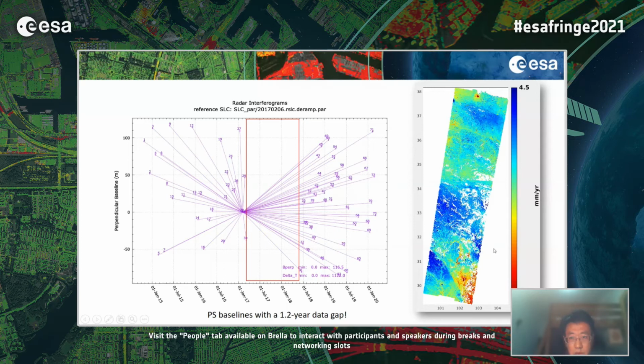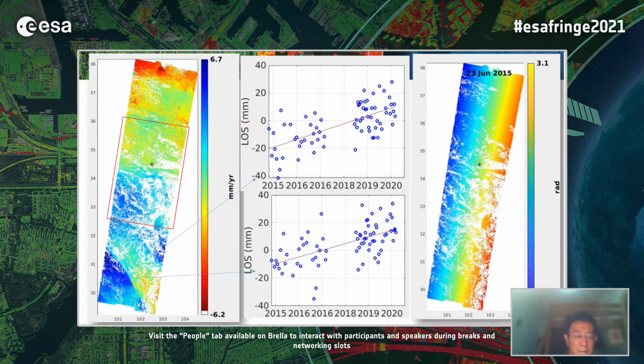So this is a standard PS processing, but we updated to use the new unwrapping strategy, and we do the seismic deformation detection. With user refinement, we can see that most of the errors around here were effectively removed. If we select two points to see the time series, this is a point here.